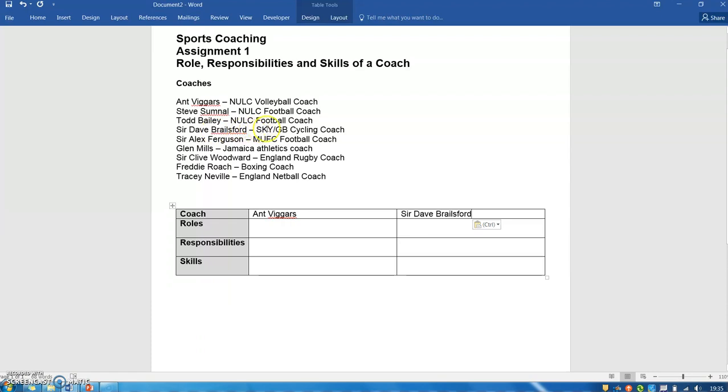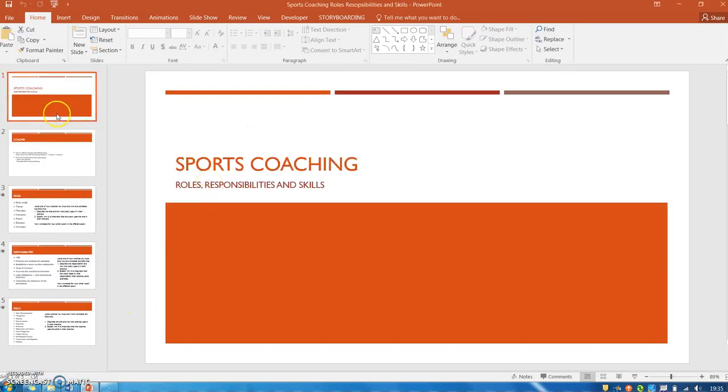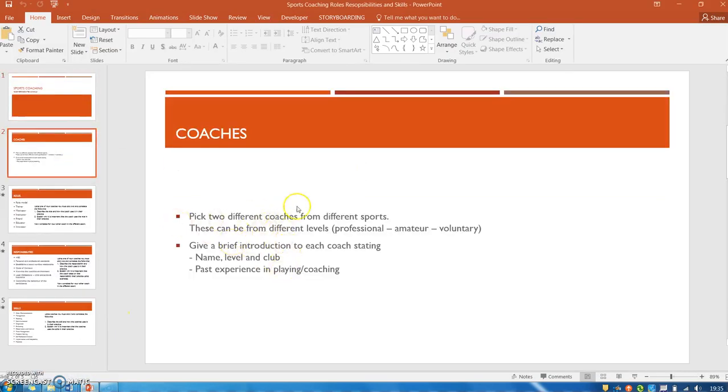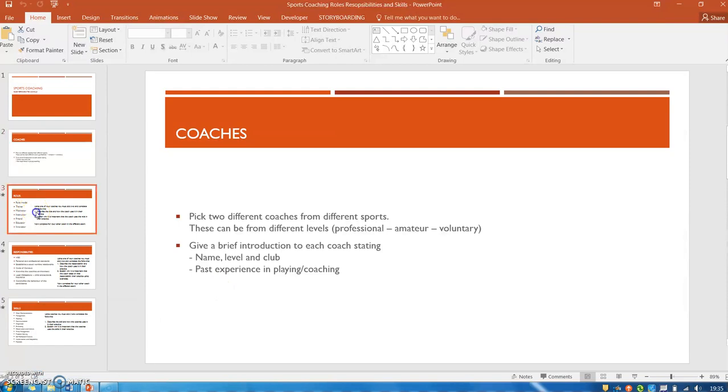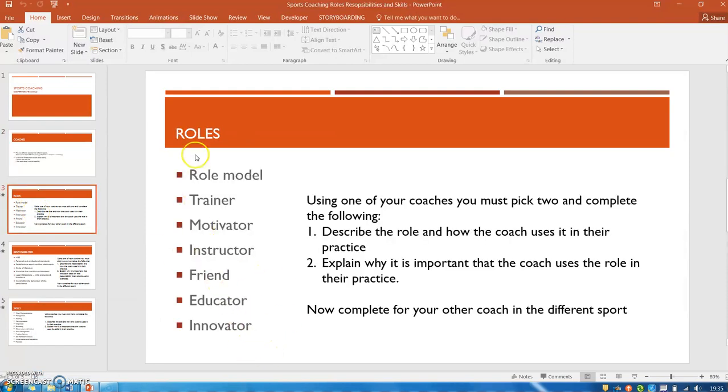Different sports, Sir Dave Brailsford, a very successful Team Sky and Team GB cycling coach, head coach, and even though the sport was on the way up when he joined and took over as head coach, he did very much fine-tune British cycling to be very successful that we know it is today. Okay, and that's basically what we've got there. So for the basis of the assignment, these are the roles that we can have a look at here.